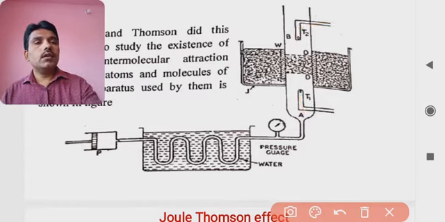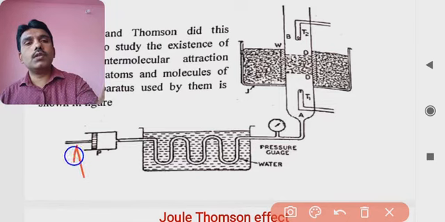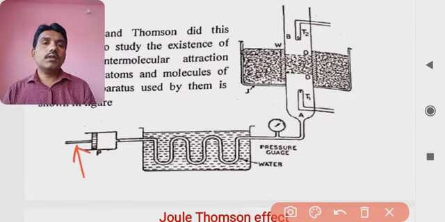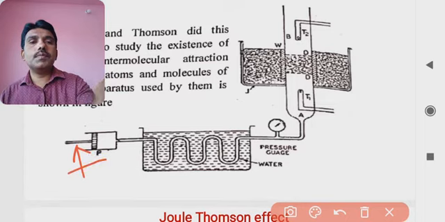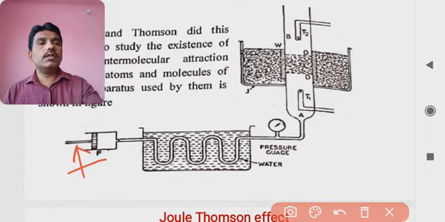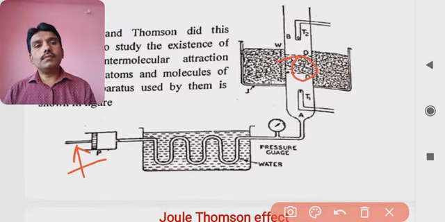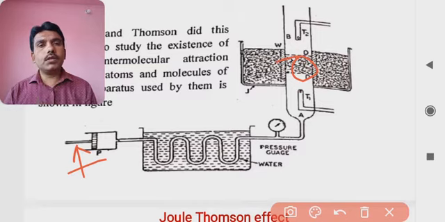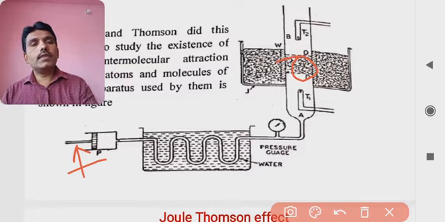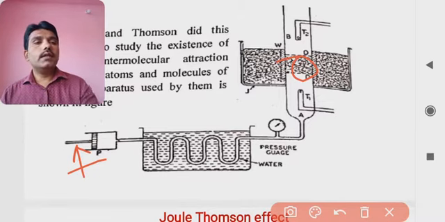The gas is passed at different pressures, and this pressure is maintained through the piston, which is pressed. The gas is passed through this disc or porous material at a constant pressure. Once it is pressed to a certain amount, it is kept as it is, and that pressure is measured here in the pressure gauge.